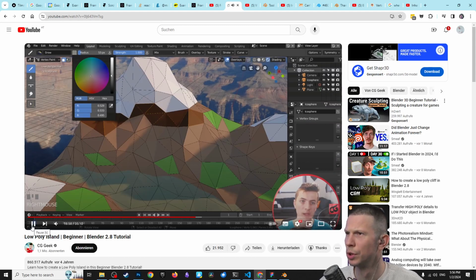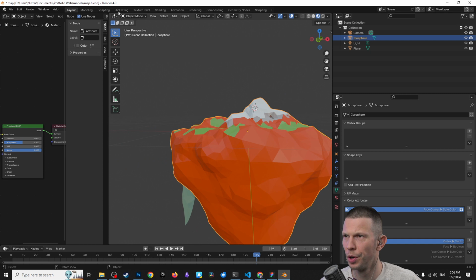A darker gray, and then go Shift K, and there you have your colors already added in.